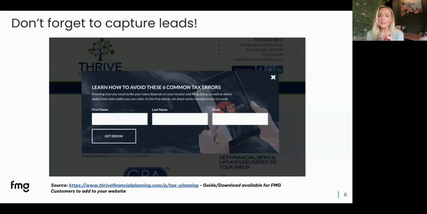You put this pop-up on your website, and now you can collect people who are maybe not yet ready to book a meeting with you, but they're just checking out your website. You can collect their email, and then continue to drip relevant tax-related content on them, put them in a group in your CRM in FMG that is all the people that have come in through this lead capture. And then we have a ton of content, which I'm going to show you in the library, about taxes, some of it written with our friends at Holistiplan, and you'll be able to drip on them. So again, it's really this whole lead funnel, all based on what we know people want more help with: their taxes.